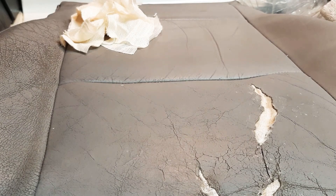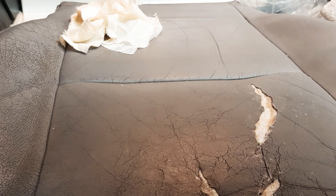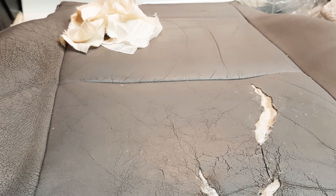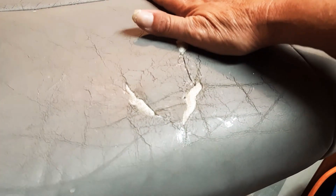We're going to let that dry and clean our hands off. There you have it — that works really, really well. So that's our beginning, what we're starting with. Let that dry up real good and then we'll get the rest of this all done and I'll show you how to do that. We'll talk to you later — this is part one. Have a great one.